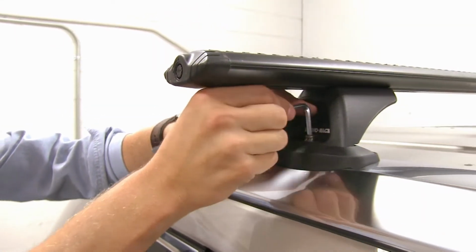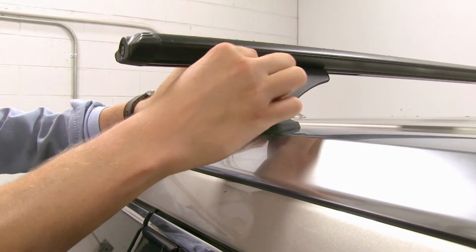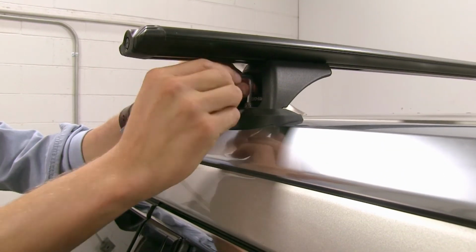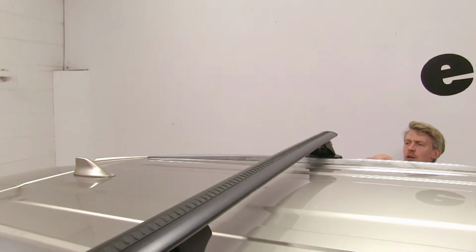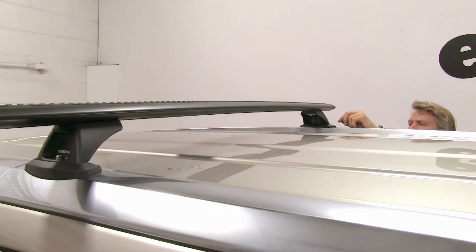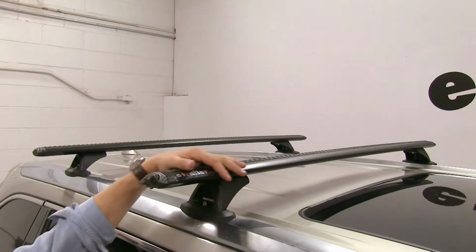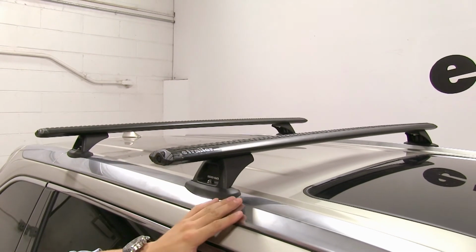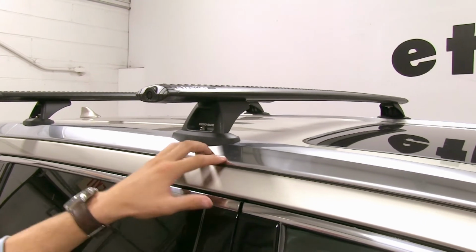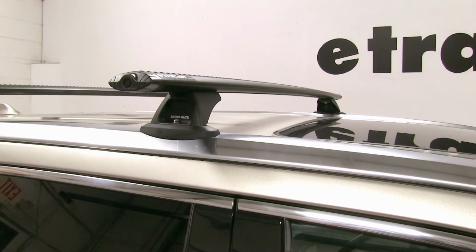And you don't need to over tighten this. You just need to tighten it just enough to where your lock washer is flattened out. And then we can just repeat the same process for the other side. So same thing, take our hardware, get that started, and then tighten it down. Perfect. Now the front installs the exact same way as the rear. You just need to refer to your instructions on what pad goes where on what mounting location on the car. But with them both installed, you're ready to load up your favorite Rhino Rack accessory and hit the road.